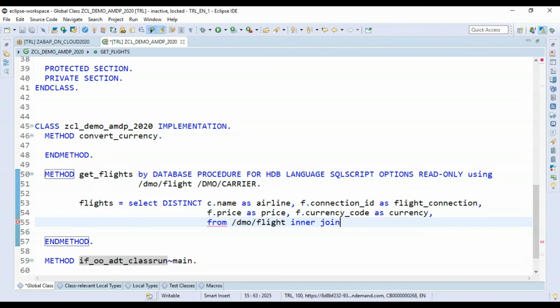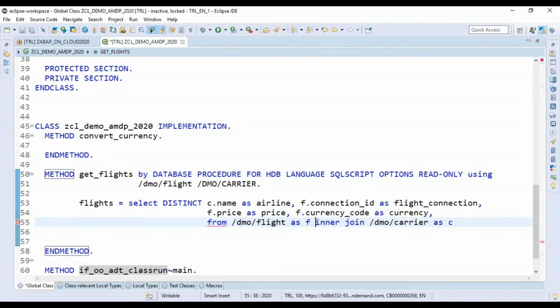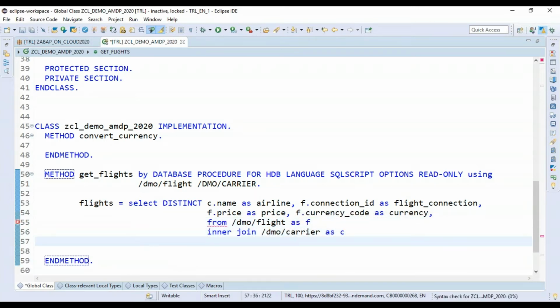This gets joined with the carrier table, and this goes as a carrier table, and this goes as a flight table. So that's a join with the join condition flight.carrier ID. And it's important that we put them in double quotes because it's SQL script.